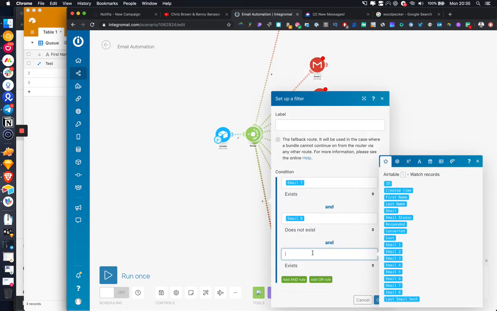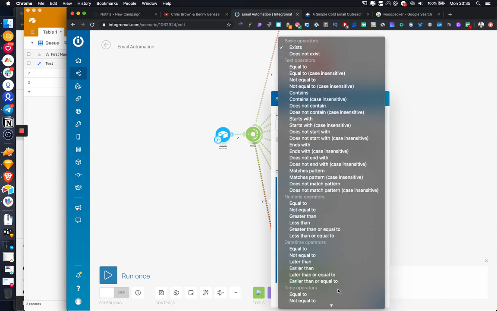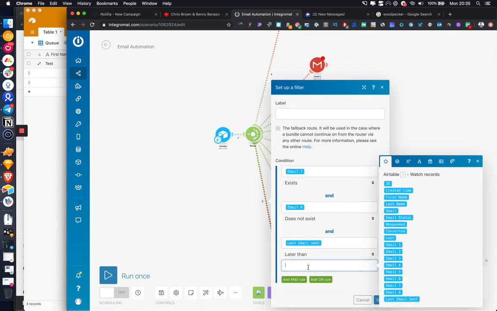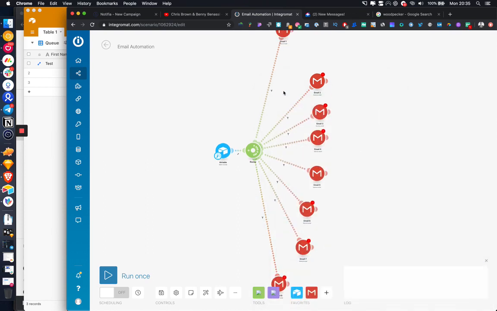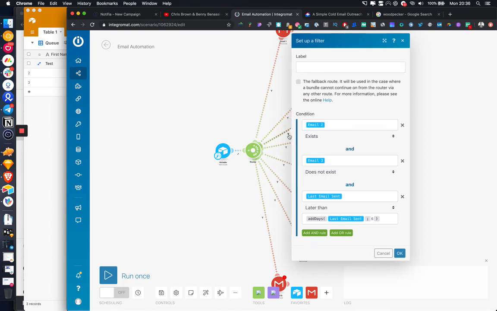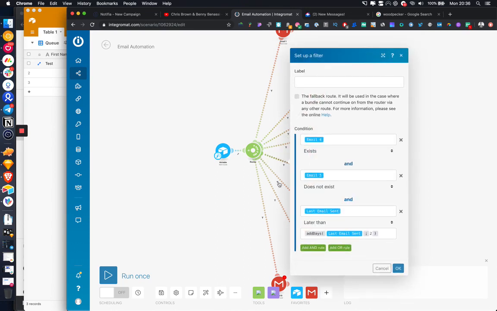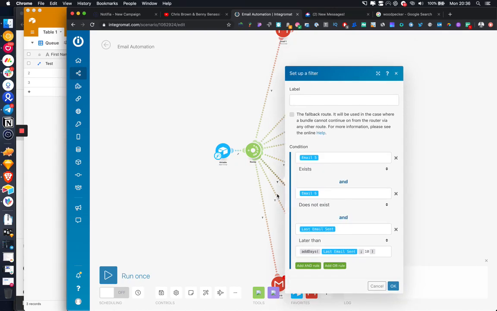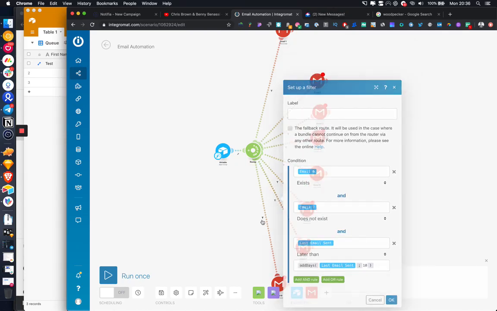Okay, so we now have spacing added on all of them. So first one will send immediately, then there's a 3-day delay, 6 days, 6 days again, 2 days, 10 days, 10 days, 10 days.